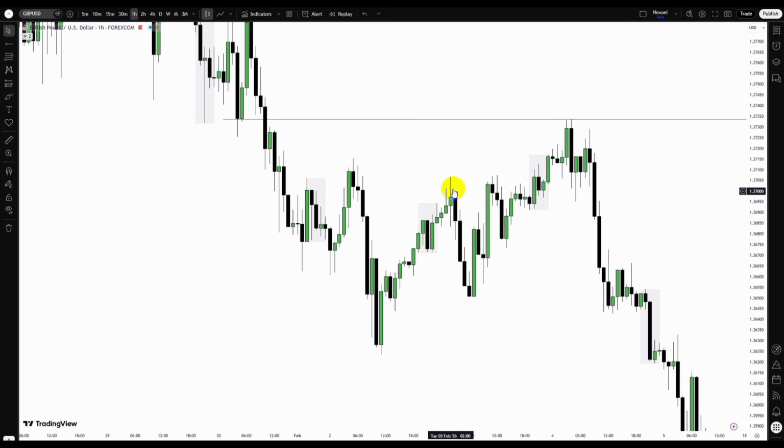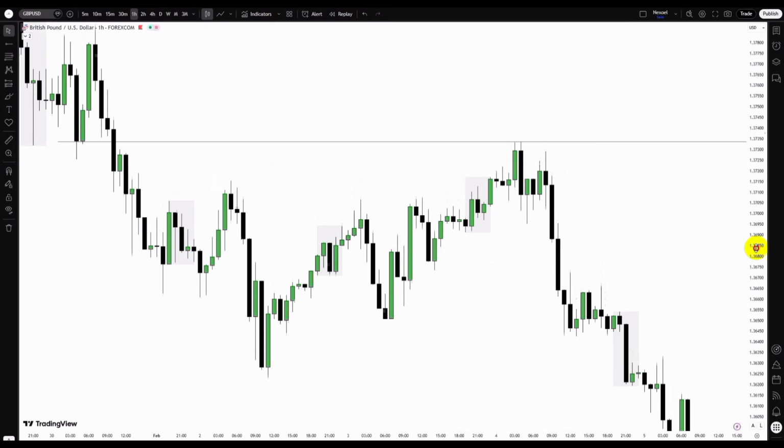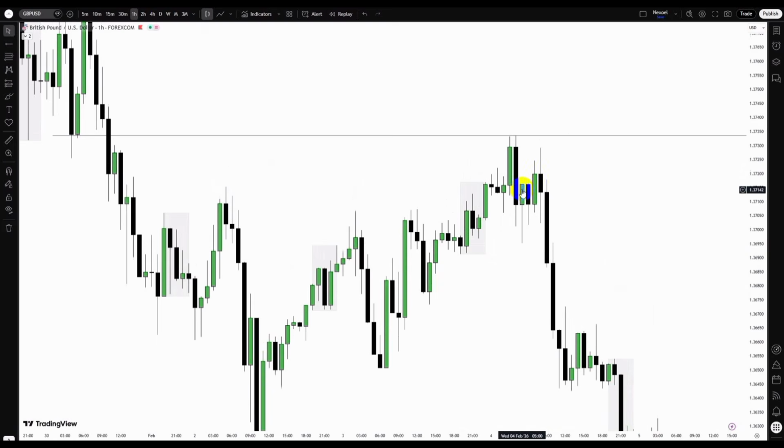If I should see price give us a bearish movement and break through this, then I would want to sell at a return to see price trade bearish to seek sell side. So that was what I was looking forward to, even though I had this as the most valid zone to look out for. So price started selling, but then went back to the upside. So it was here we had the valid sell reason.